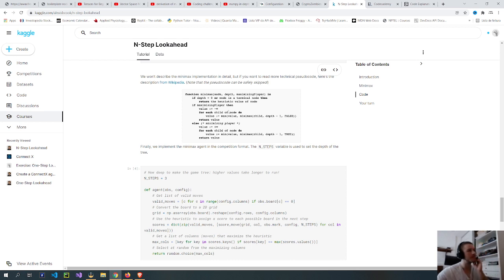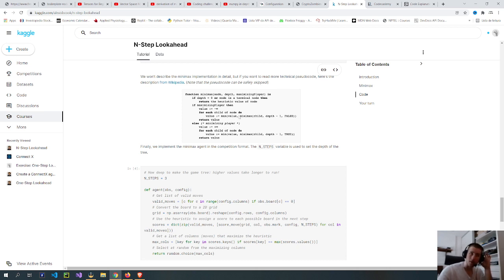What? This is confusing, this part. Oh, I think it's the value. It's assigning the value of a move to minus infinity, but for each child of node, the value is the max value. Oh, so it's assigning minus infinity in case it doesn't find the maximum, the best move. Just say that if a move is not the maximum, it's going to be minus infinity. I think I got it now.